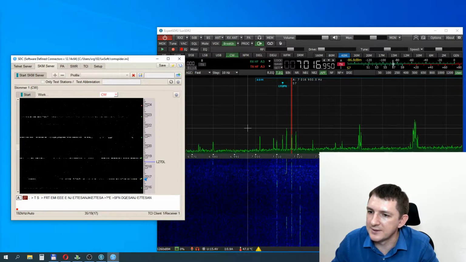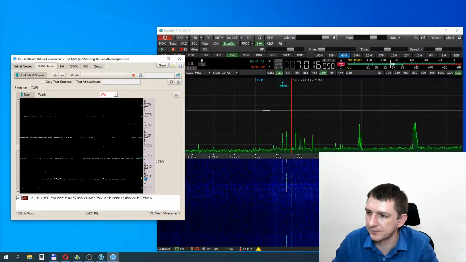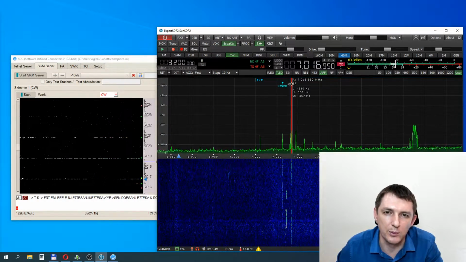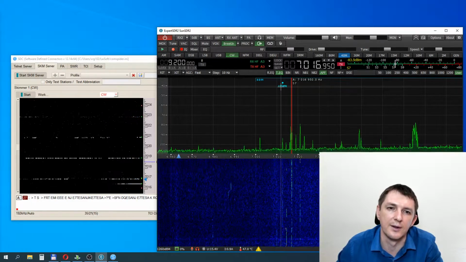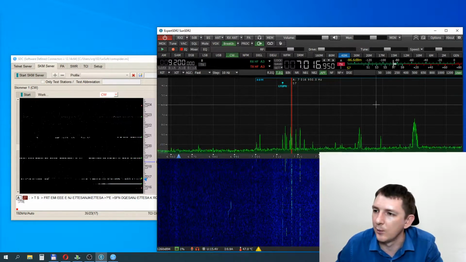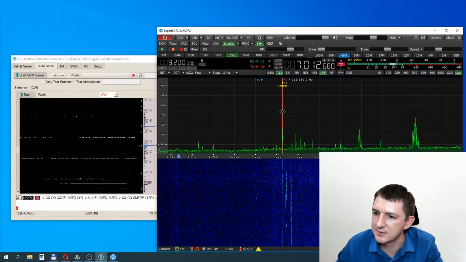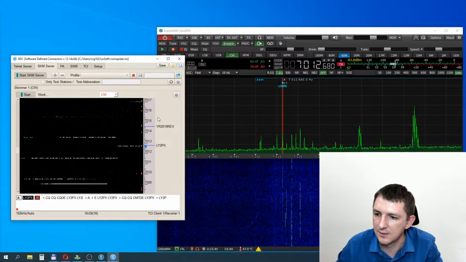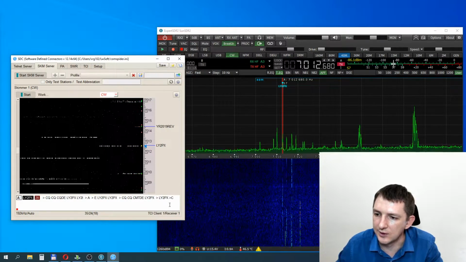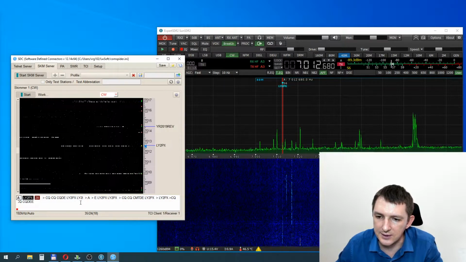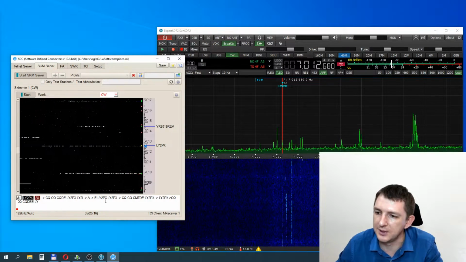And now if we take a look at the ExpertSDR window, we can see a new spot, LY2PX, CQ, LY2PX.